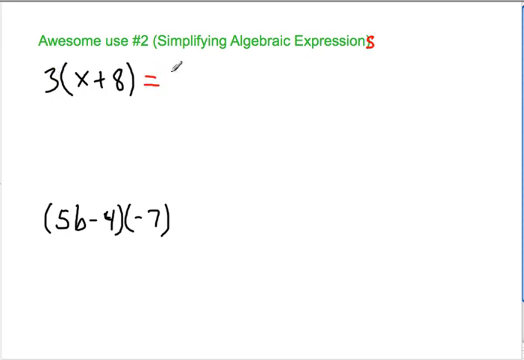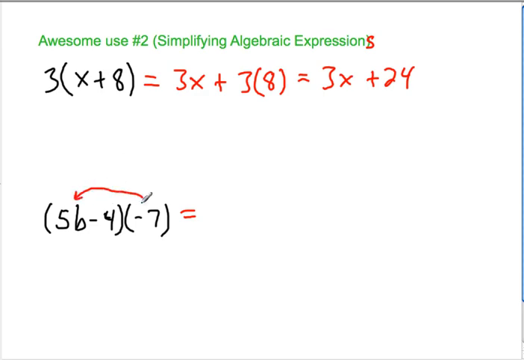And the distributive property will tell us that 3 has to be multiplied by the x, and also it has to multiply the 8. So the simplified expression here is 3x plus 24. You cannot combine these, and we'll talk about that just a bit later. Moving down to this example, the negative 7 is doing what the 3 is doing up here. It just happens to be on the right side. It doesn't really matter what side it's on. If it's on the right side, it works the same way. We're still going to multiply that negative 7 times both of these numbers.